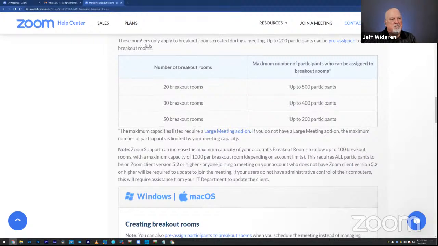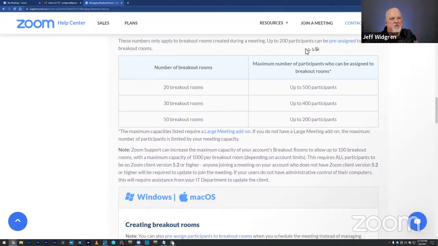It says these numbers apply to breakout rooms created during a meeting. Up to 200 participants can be pre-assigned. For the number of breakout rooms, you can get 20 with up to 500 people, 30 with up to 400 people, or 50 with up to 200 participants.